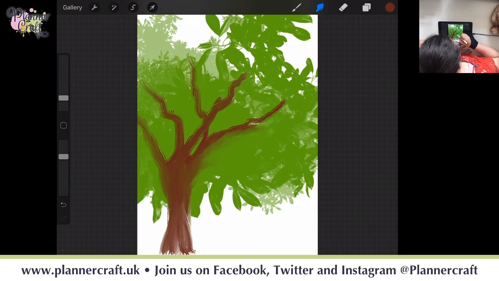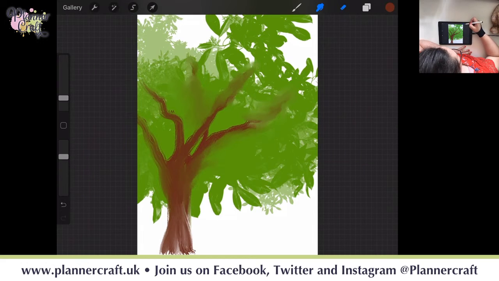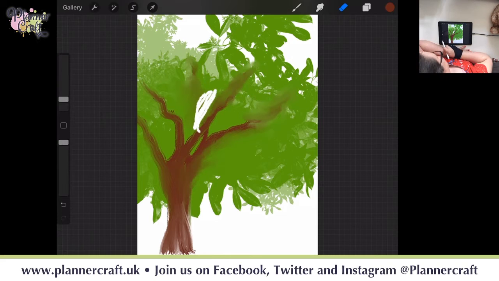So you can just give a hint of there being a branch somewhere in there, rather than having to worry about how they finish off. You don't even have to be that kind of precious with it if you don't want to be. So I don't like that bit there, so I can just take it out. Eraser works exactly the way you expect, it takes it out totally. And at any time you can just undo using the bottom left corner.